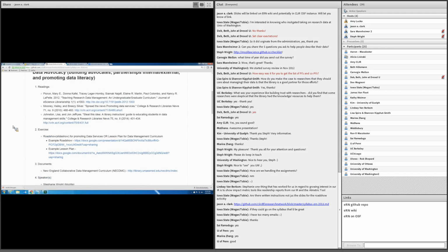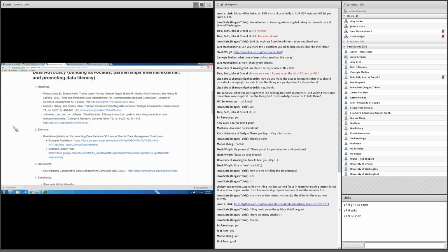I'm looking at Sarah across the room. They'll provide context to a number of the things that Stephanie was alluding to today, but also help you understand how others have written about promotion of data services, which is really relevant to the exercise or the assignment, what we're calling it.